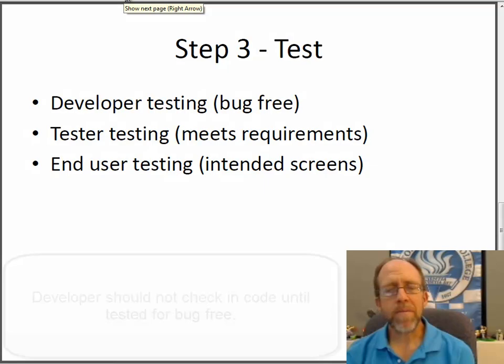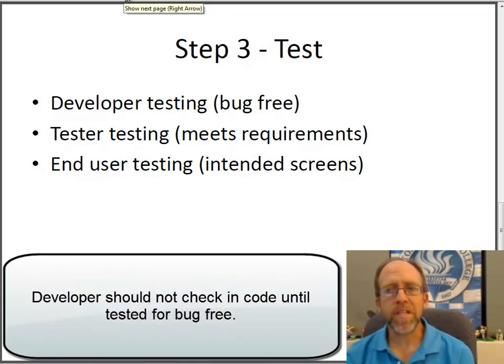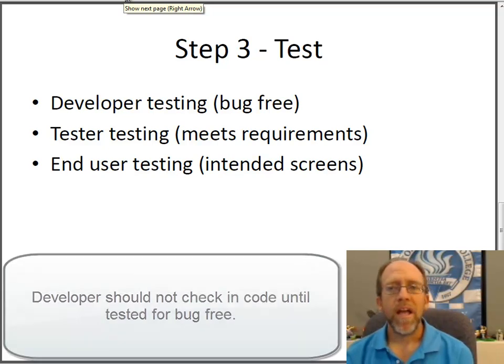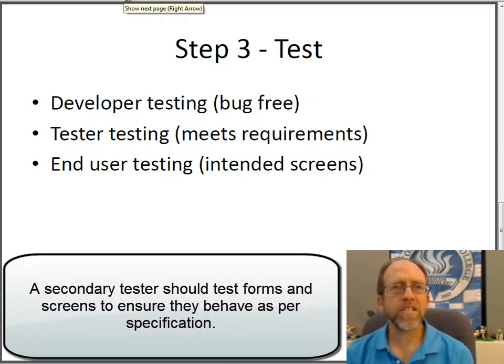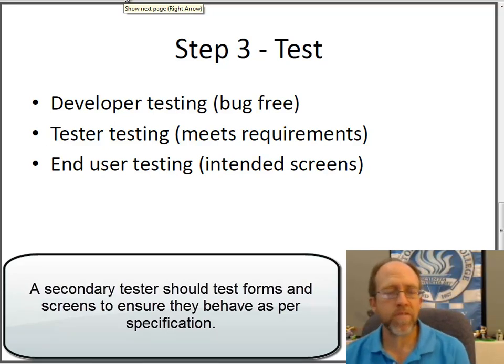Then, step 3, the testing. Every time a developer tests a screen, they need to have an ability to actually debug it and make sure that it is completely bug-free. But then you've got another phase of testing, and that developer testing is really not to make sure, I mean, you're going to have a basic set of specifications. You save this information to the database, you get the information back.